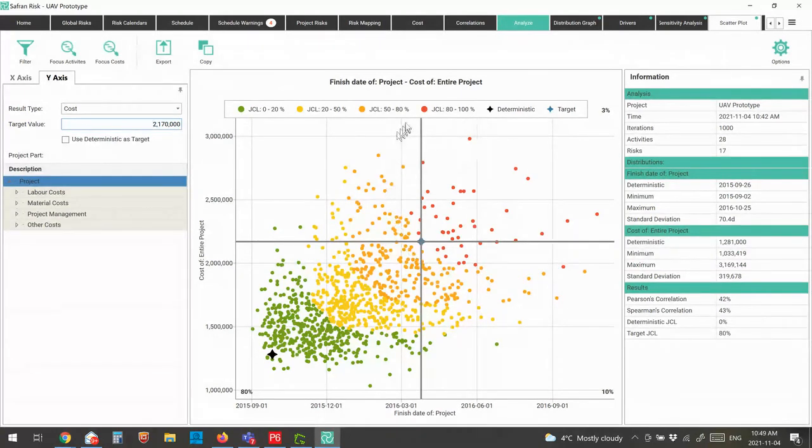But in between those, the vertical and the horizontal sections, is where the project team can actually play around, or I shouldn't say play around. It can actually trade off cost versus schedule. All of these points along here are where we have a P80 success. But again, the project team can decide what the trade-off is going to look like. Now, a lot of people call this the JCL necklace, because it's all of these pearls essentially that are all showing project success, and we can decide where we want to be on that.